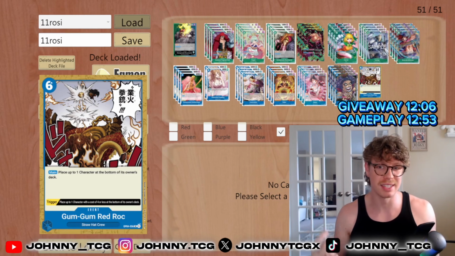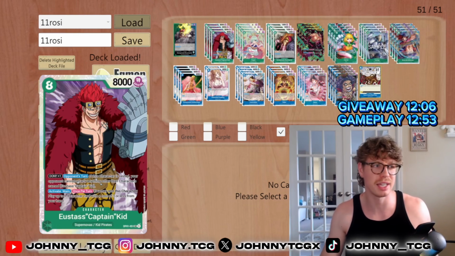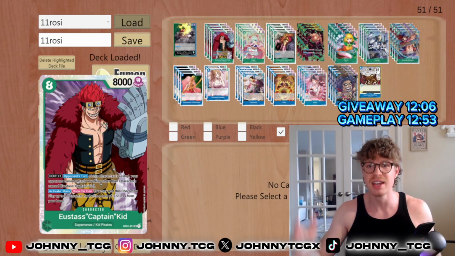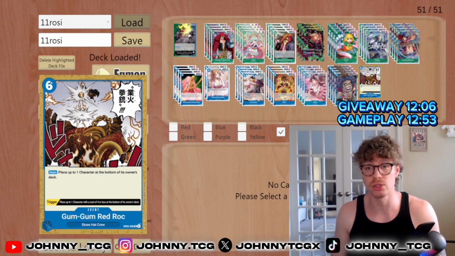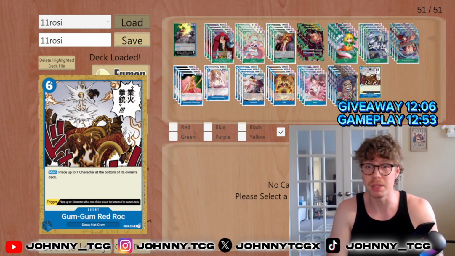I can't say it's a necessity, but there are certainly times where it's appreciated, because the strategy for this deck is definitely more so just getting out these big bodies and sitting behind blockers and a ton of cards in hand. The Gum Gum Red Rock isn't really necessary for your game plan, but at the end of the day, it's such a strong card. I do think it's worth maybe considering adding 1 to your deck, maybe even 2. I don't know, test it for yourself and let me know what you think.